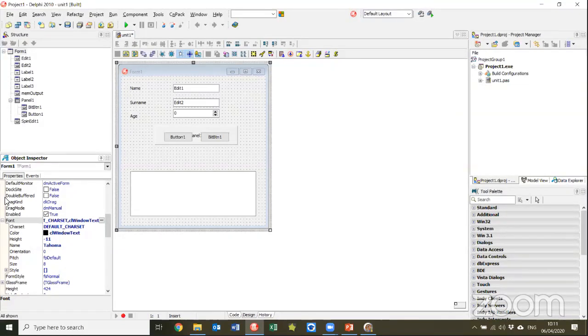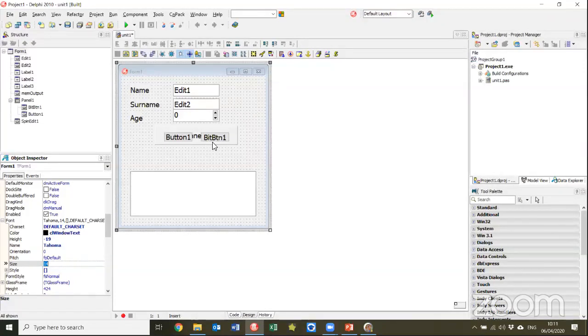But now you know that the step that you had to follow to change the font was select the form, then select the font, and now I'm going to go into the size property and I'm going to type 14. When I press enter, it changes the font size of everything on my form. So everything on the form has now inherited the change in the font because the font is a parent.